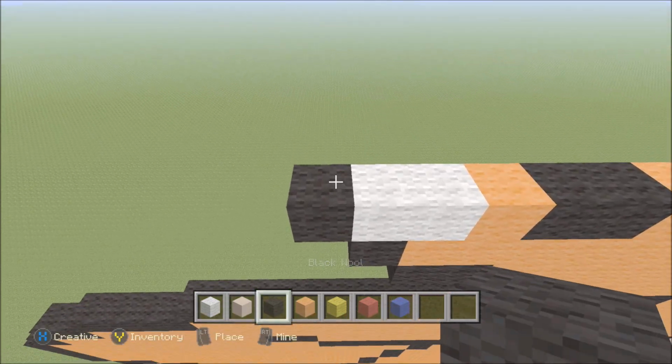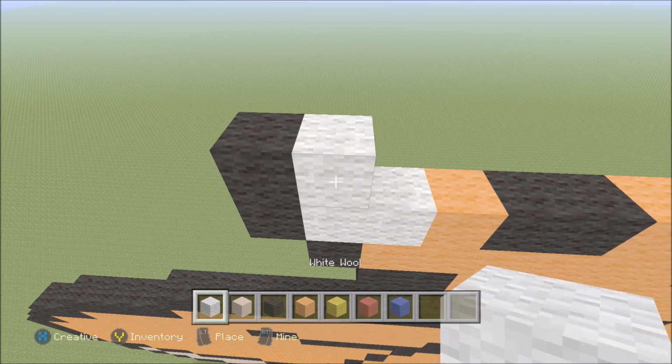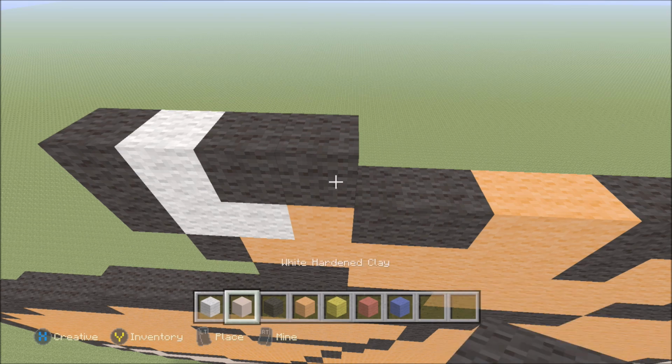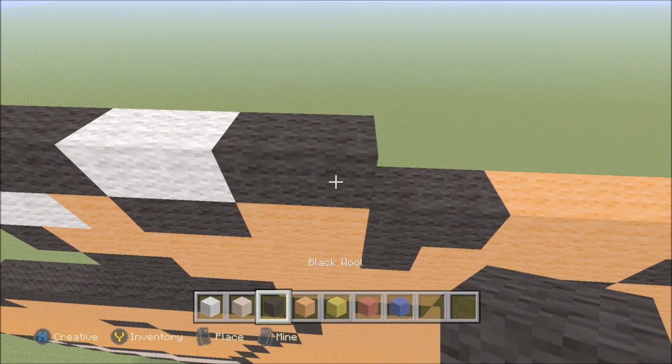Go ahead and build up here on the left above the black with a black. To the right of it, add one white, and then two black, one, two, two white, one, two, two black, one and two. While we're over here, let's just go ahead and finish off this hand.